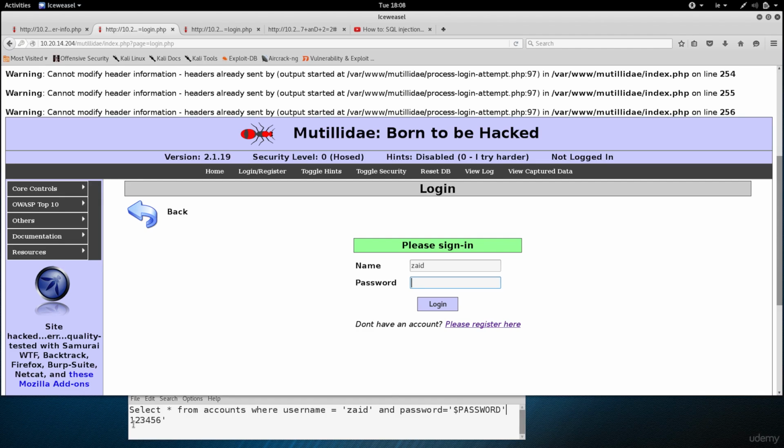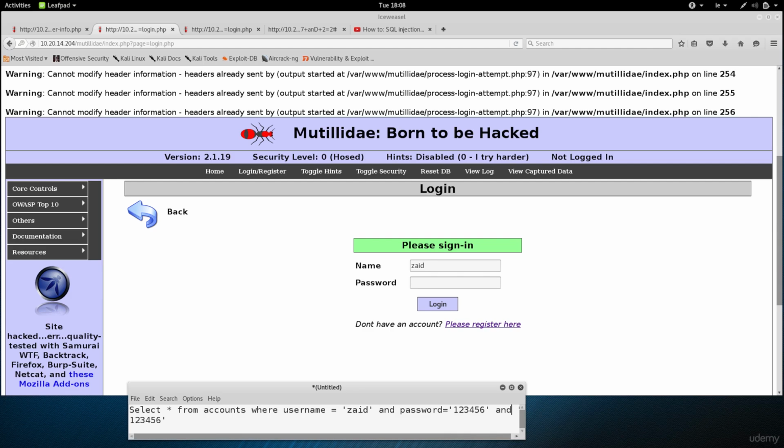So what I'm doing is I'm going to put 123456 and I'm going to add the quote myself. So right now, the code is going to be like this. It's going to select this, and password is equal to that, and I have two quotes right now. Then I'm going to say and 1 is equal to 1. I'm just trying to see if it's going to execute what I want it to do.